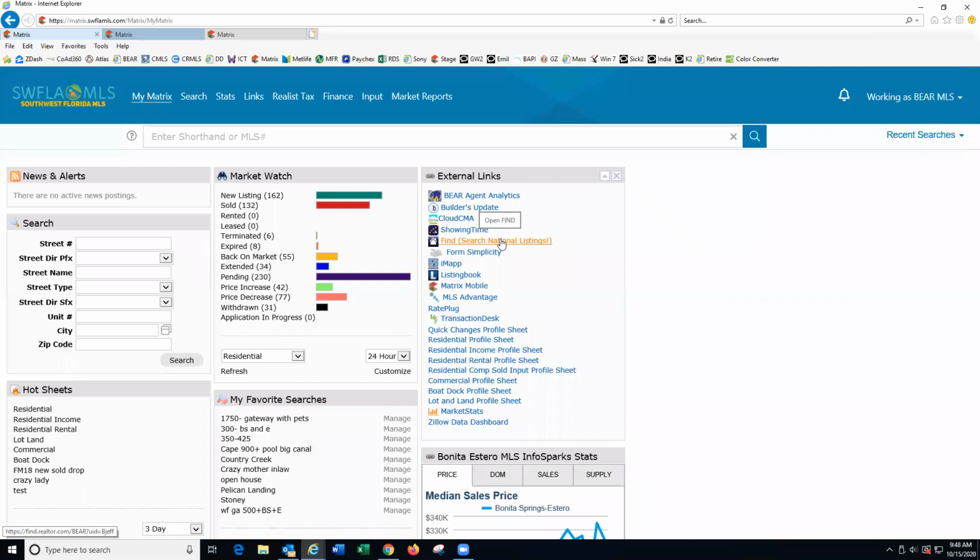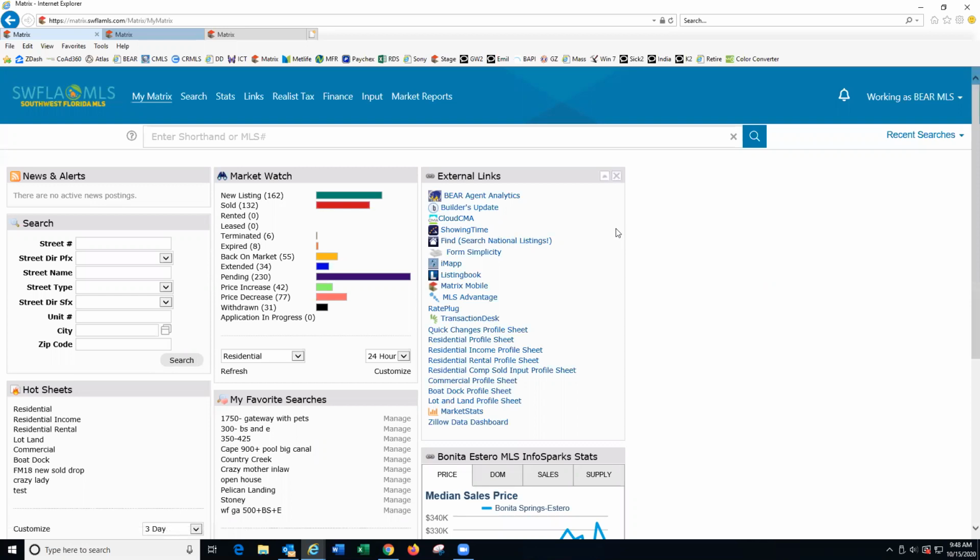Okay. So what are some of the other tools that we can use under here? We know we can look for new construction that may or may not be on the MLS. So that's pretty cool. And send that out basically as a client portal to your client, and they can take a look at properties and let you know that they want to go see these properties. So yeah, pretty cool.